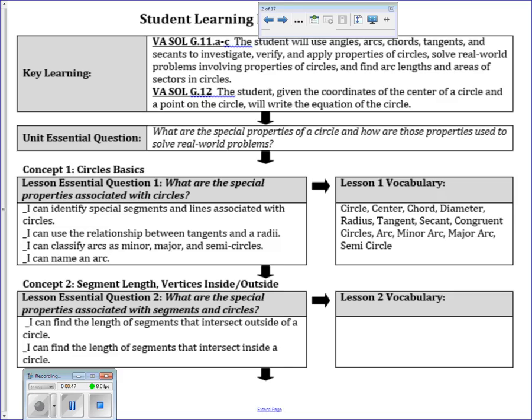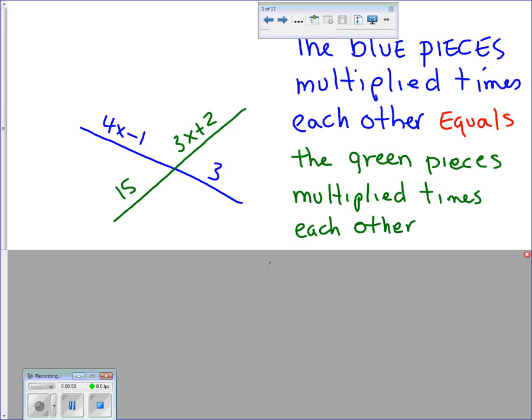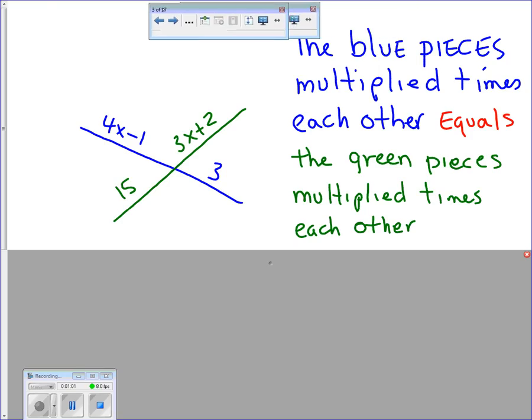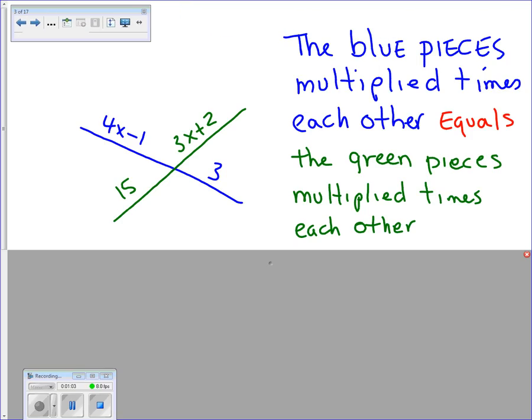So you should have gotten this student learning map. Again, here are the I can statements. Pull yours out. Make sure that you have an understanding of where we're going. Let's again continue. All right, now before you start taking notes, I want to take you through some ideas. So just carefully watch. You will be writing something down in a second, but I want you to see if you can follow along with me.